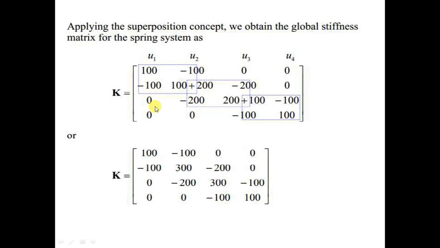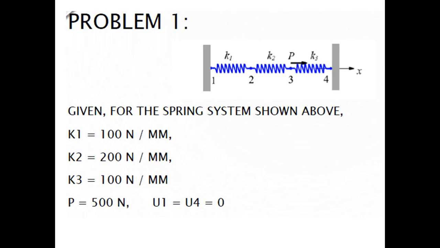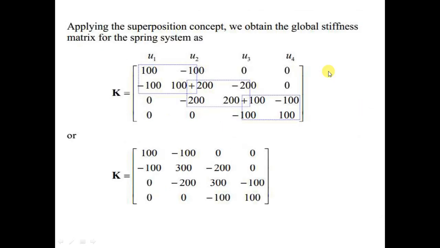Now these three elements we have to combine into a single stiffness matrix, that is, the global stiffness matrix. We have already studied how to add these three matrices. The simple way is to expand all the element matrices into 4 by 4 matrices using the connectivity rule. Element 1 is connected by nodes 1 and 2, element 2 by nodes 2 and 3, and element 3 by nodes 3 and 4. Using that rule we form the global stiffness matrix.